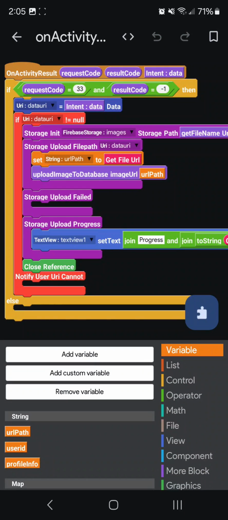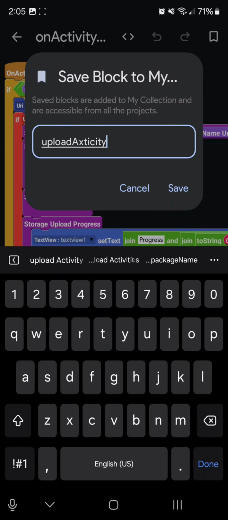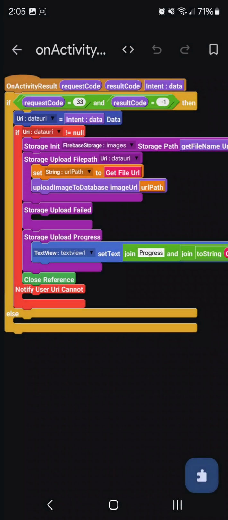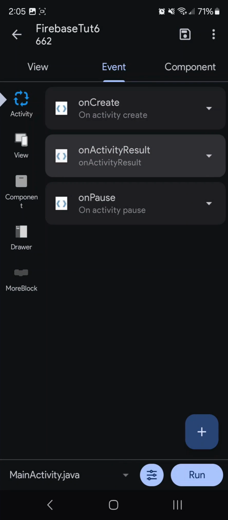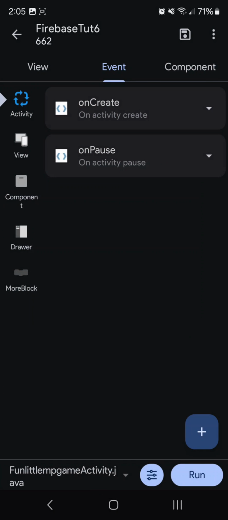We're going to copy this entire piece of code, and we're going to actually add a string to our profile activity first. So let's copy this into our collection, and then this will be called upload activity result storage. Okay, that'll be what we name it. I know I misspelled that storage. And then we have to make sure that we copy the URL path string so that we can actually copy this full piece of block inside of here.